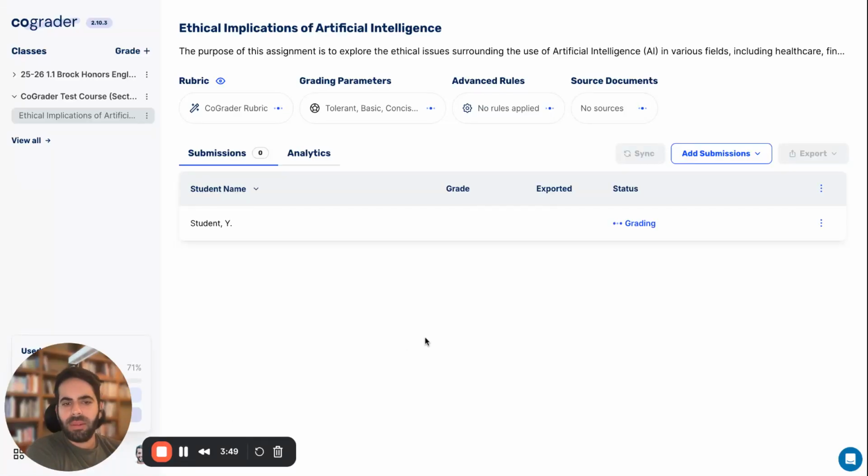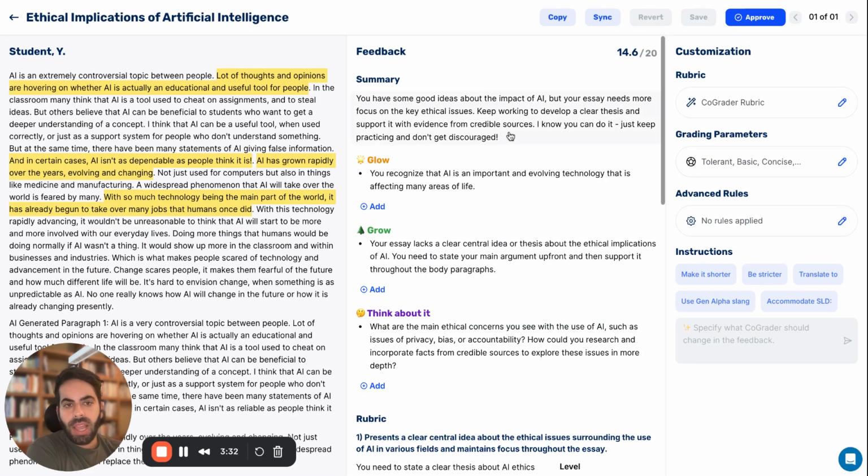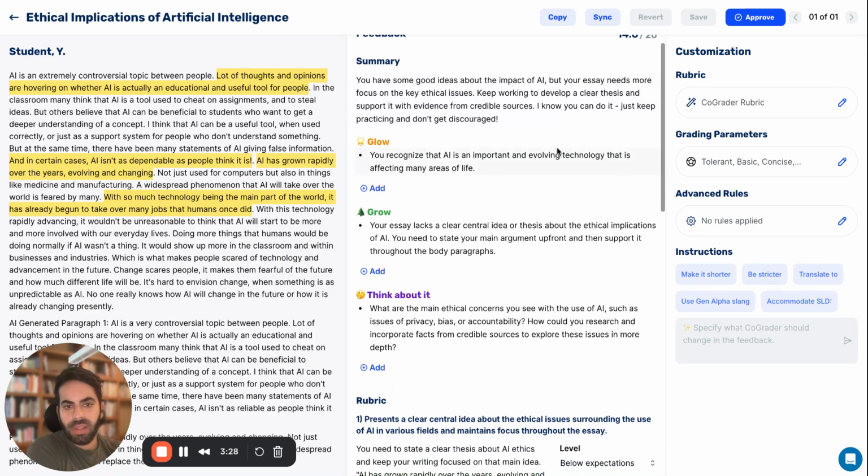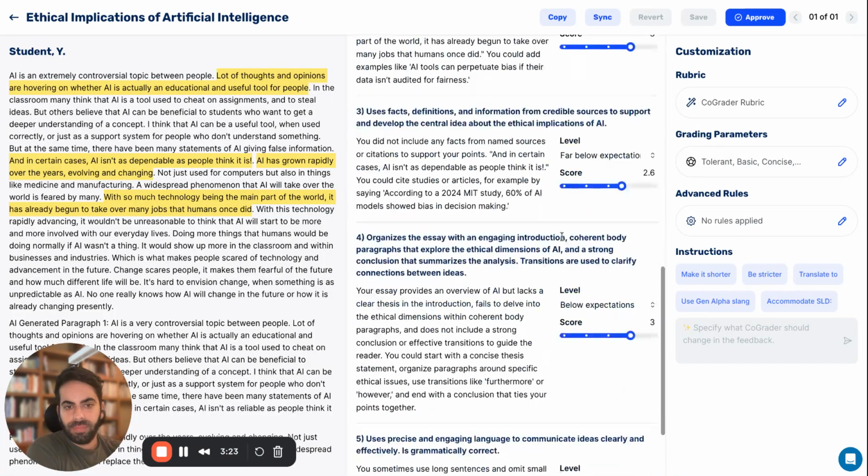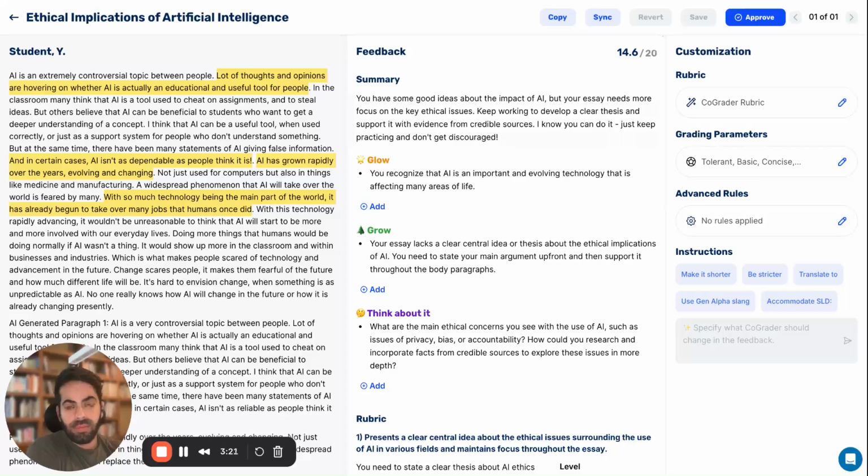You will now see the student submissions table where you can click and inspect the feedback for any student submission. You can also edit any of the previous parameters. Click on a student, adjust the feedback accordingly. This is very important. You must remember that you're always in control. If it all looks good, you can click on approve.